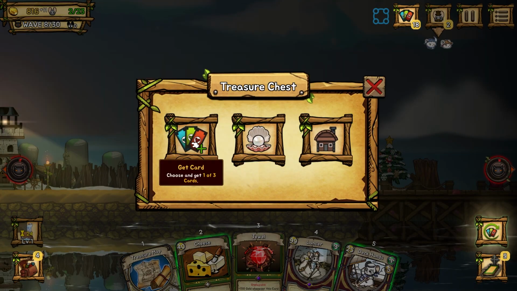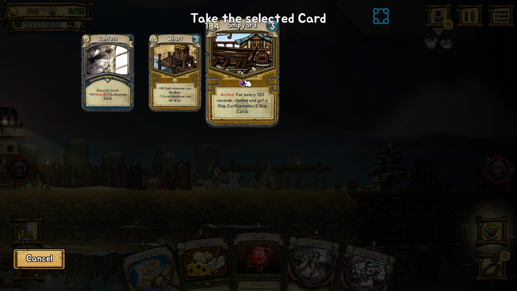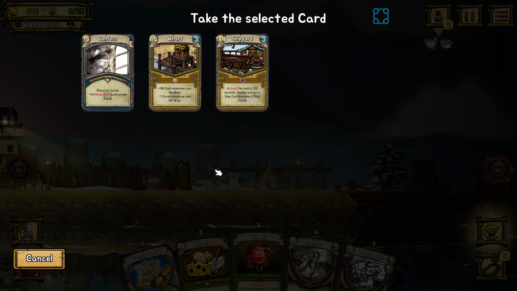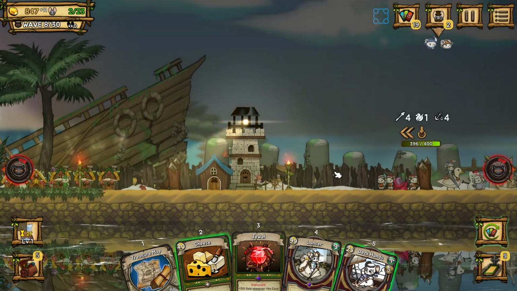No dice. Okay. So what card could I get? Every 120 seconds, choose and get a ship card between two ship cards. Confess would reduce my notoriety. Shipyard could give me some interesting things. Or we could get a house. I'm gonna go for the house. We don't need the shipyard immediately.